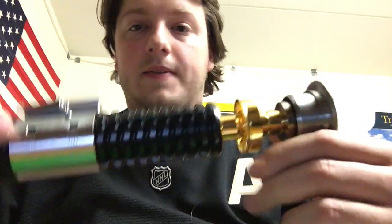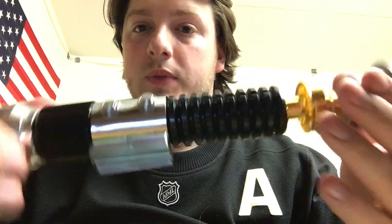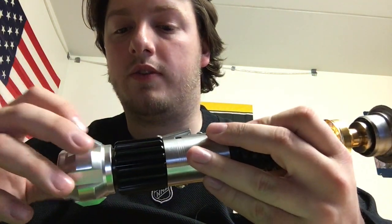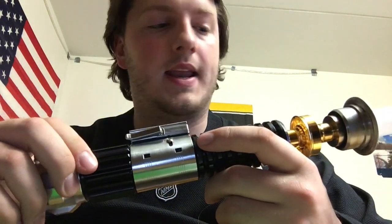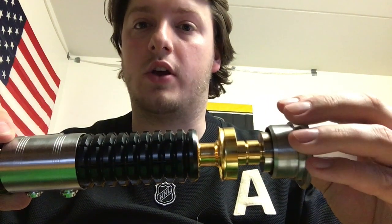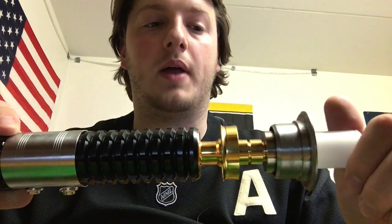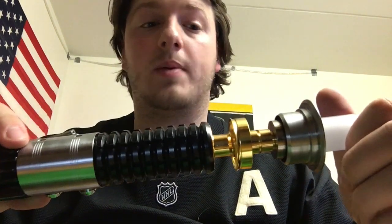What's going on guys, Greg here. I have a Corbanth K4 saber for you guys today. Corbanth sent this over - he let me do an install on his DV6 and I decided to install one of these as well. This is an Obi-Wan Episode 4 inspired hilt. The shroud usually comes black but you can take a little bit of sandpaper to it and take it down to whatever weathering you want. I decided to take all the black off so it's more of an Episode 3 hilt, which is personally my favorite.